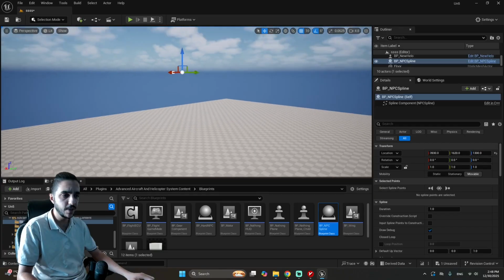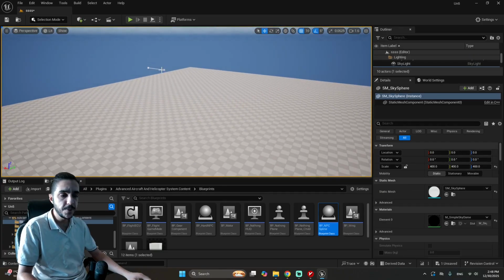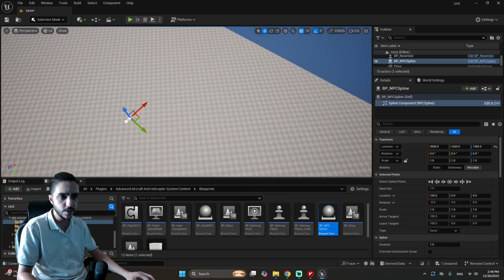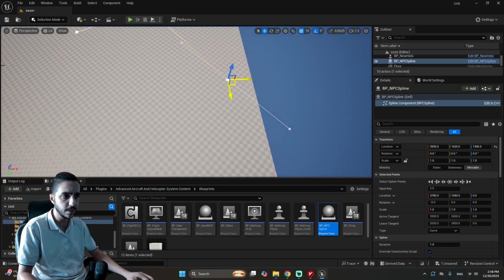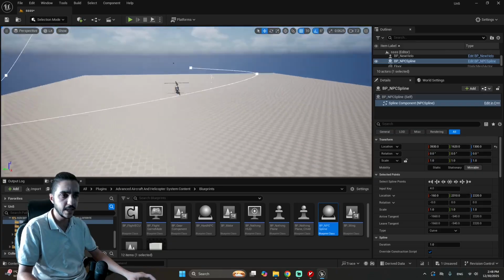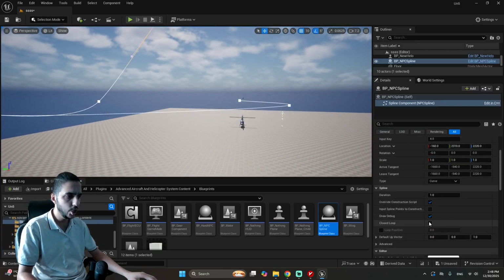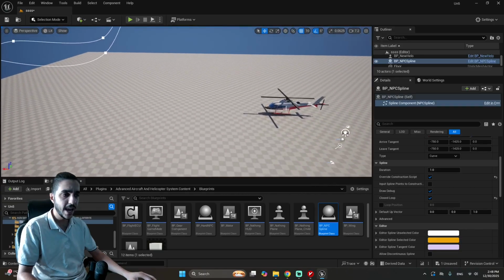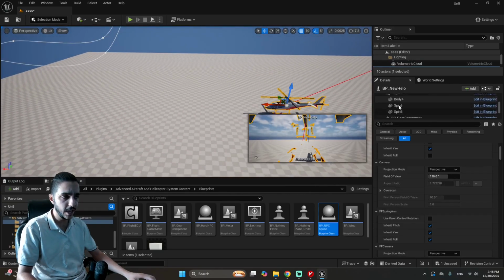I'm gonna place it wherever I want. There are dots on it. I'm gonna select maybe the second one. I'm gonna create a spline. Hold Alt to copy and paste it. Hold Alt. Maybe this one up here, and then I'm gonna say close loop. I'm gonna scroll down on the last point, close loop, and now I'm going to select my helicopter, scroll down until I see flight ECU, and then over here I'm gonna scroll down.